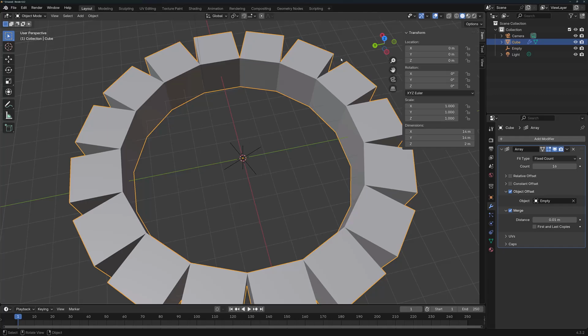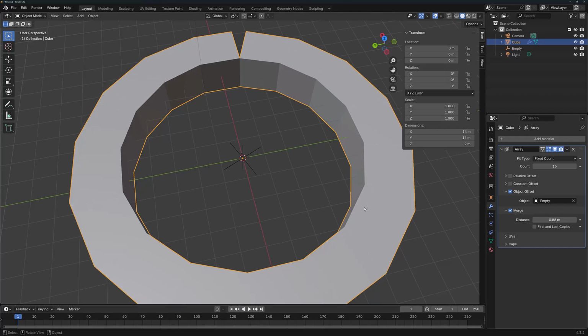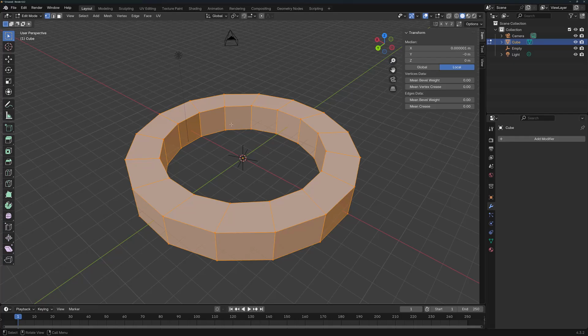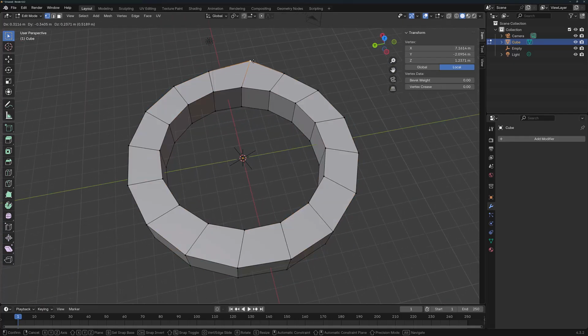Well, in order to bring these together, we're going to need to activate the first and last copies option, but before we do that, we're going to need to increase the distance value. And once we reach a certain point, all of those vertices should merge together, with the exception of the first and last instances. And this is where we would turn this option on to snap them together and merge them in place. With that done, we would then be able to apply our array modifier, then move into edit mode where we can preview our geometry, which has now been merged together thanks to the array.